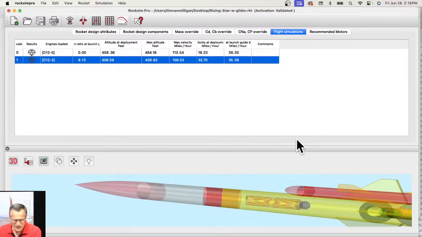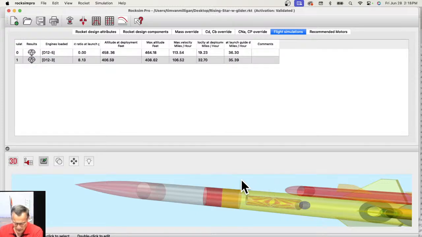All right, so let me quit RockSim and free up some memory here. Just see what programs I have open and see if I can quit any. That would speed things up a little bit by freeing up a little RAM. My rocket is still translucent.